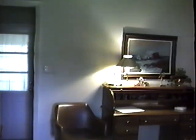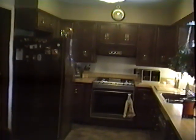At this point, we're looking at the entrance from the garage through the little hallway into the kitchen area. And that kitchen wall is the east wall of the kitchen. I'll pan down across that wall until we come to the opening which goes into the living room. Then next to that is the refrigerator, and then the cabinets go around the room. The stove is clear down at the other end. I think this room is about 19 by 9 or 10 if I'm not mistaken.